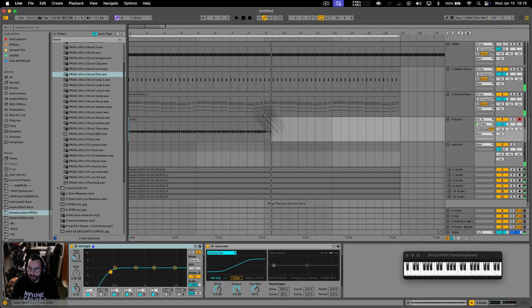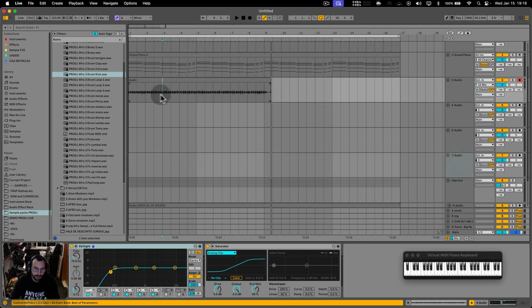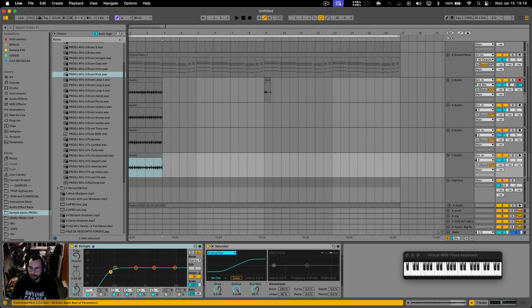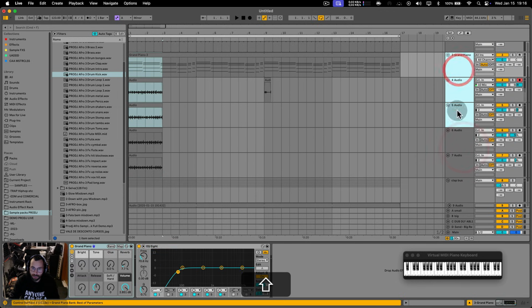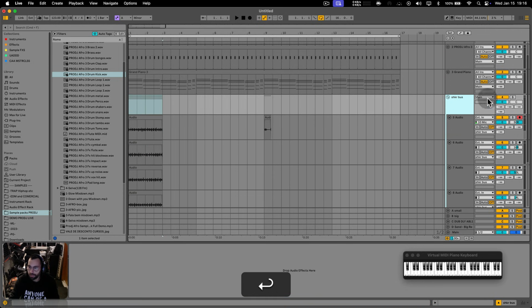So this is the same idea, right? If we grab here, do multiple audio tracks and just do Command E. That's probably Alt E on Windows or Control E. Okay, and you pan it right, pan it right, pan it left, pan it left. You group all of them together, Command G. That's shaker bus.